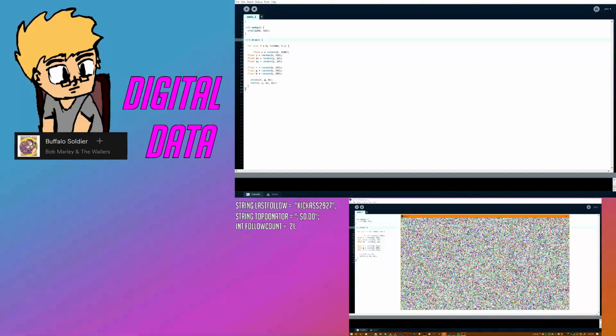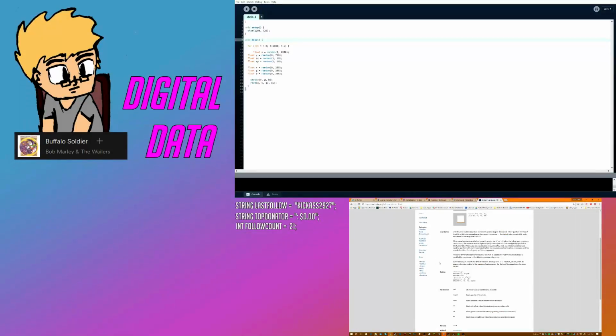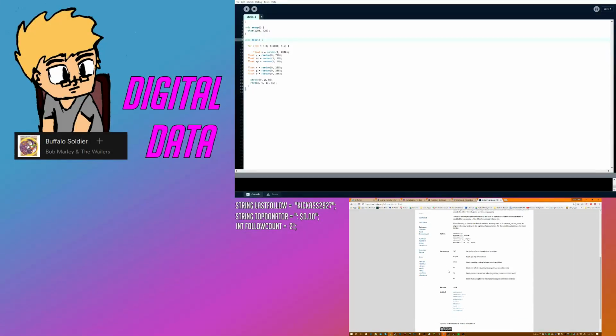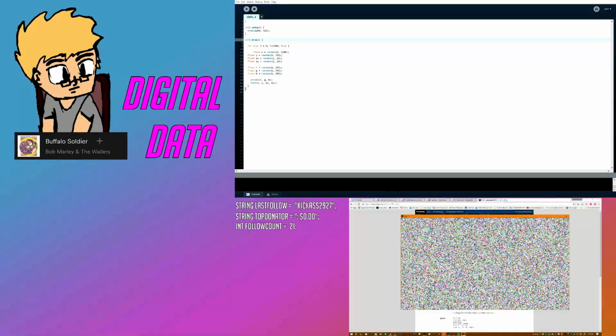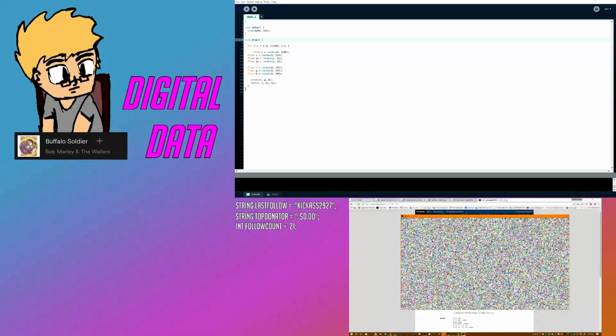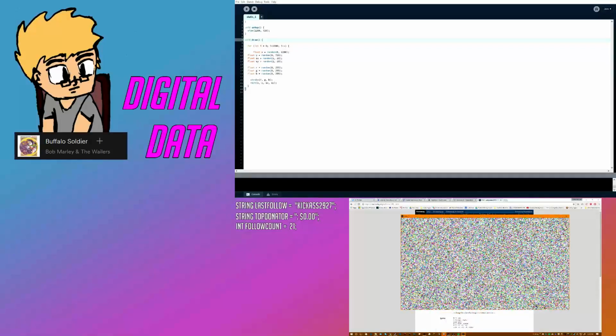Oh, look at that. That feels sort of sick. Okay. And then fill. There you go. I think I should reduce the size. But that looks really nice.